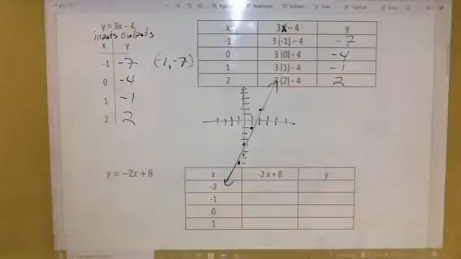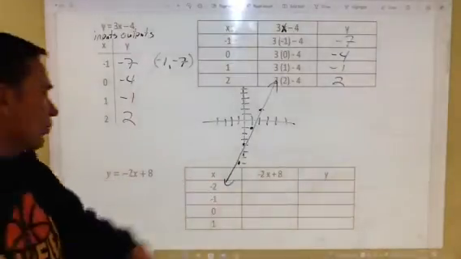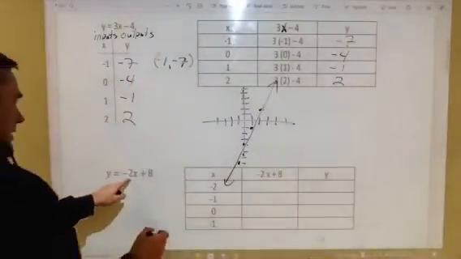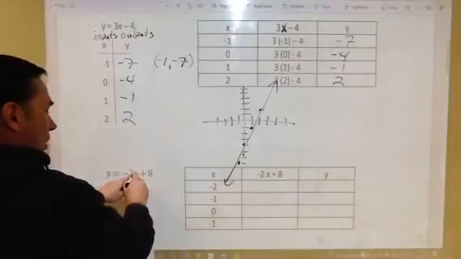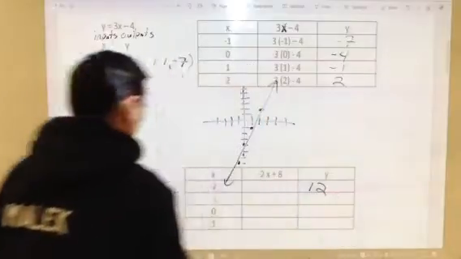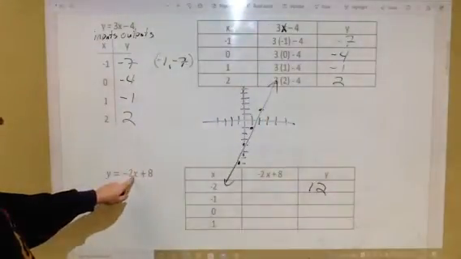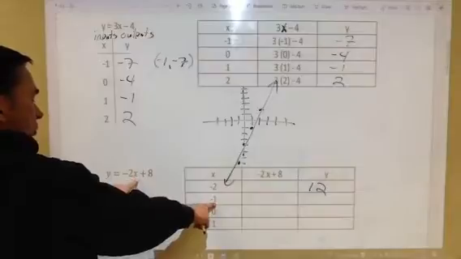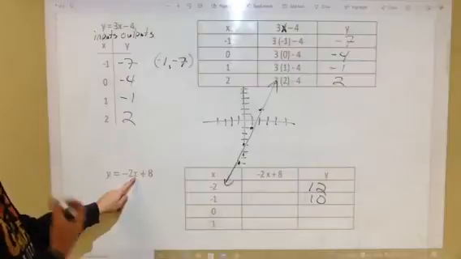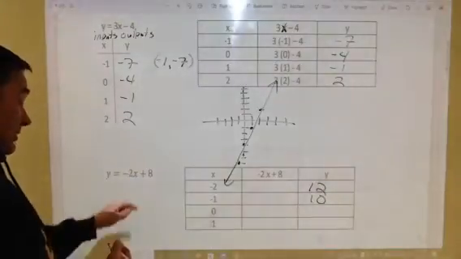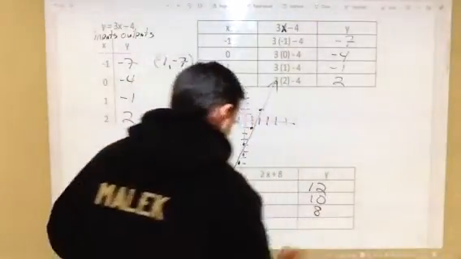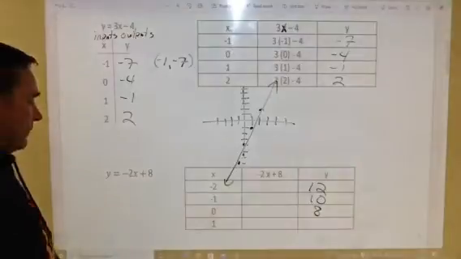Okay. If we look at the second one, we plug in the numbers as we go. You can plug them in here, but for the sake of time, I'm going to walk through these. -2 times -2 is 4. 4 plus 8 is 12. Substitute -1 in, 2 plus 8 is 10. When I plug 0 in, again, start using 0 all the time because it's easy. Anything times 0 is 0, and it's just that last number, 8. And then -2 times 1 is -2, plus 8 is 6.